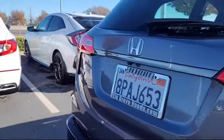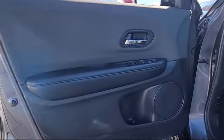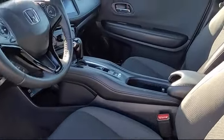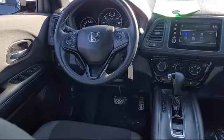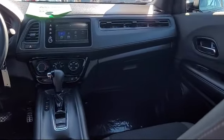odometer. As the oldest Honda dealer in the Sacramento area, Elk Grove Honda has been a family-owned business and has been satisfying customers for more than 43 years. We're dedicated to providing the best service possible, and we make sure it shows in our everyday work. Our service doesn't stop at the sale.